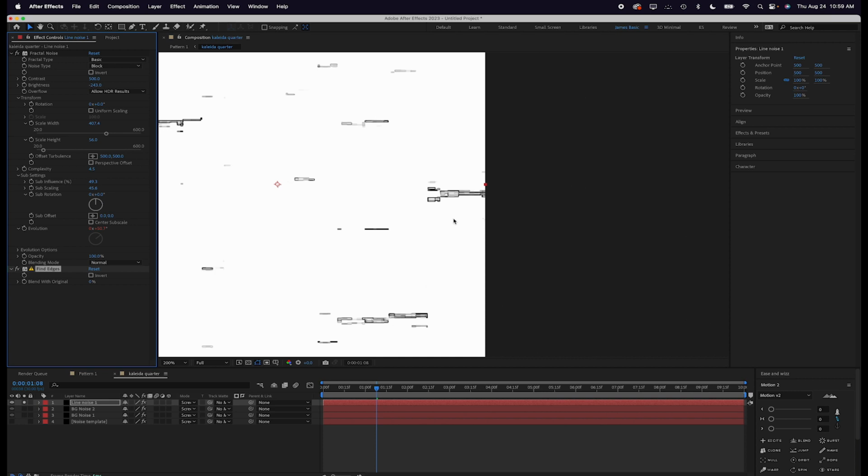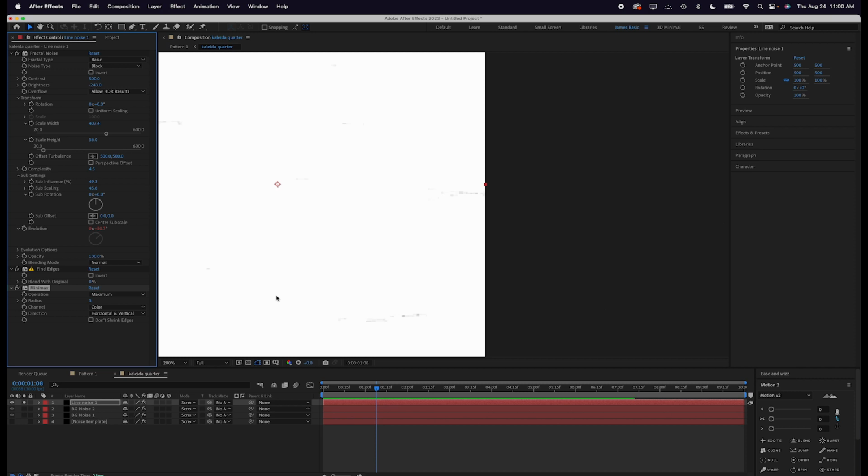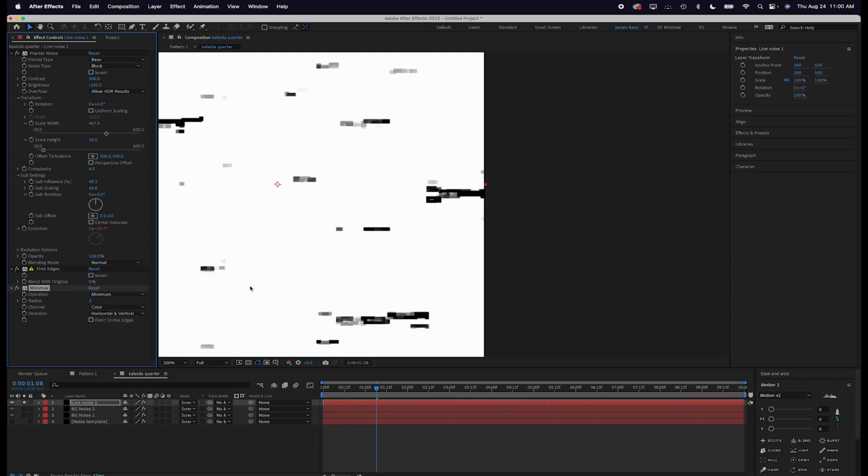Now another effect I like to use when I'm working with find edges is called Minimax. And Minimax kind of works like a simple choker. The way that a choker works on an alpha channel, Minimax works on intensity values. And so if I just turn this radius up just a little bit, maybe 3, what happens is that the image gets blown out because it's set to maximum right now. So what that means is that all the white areas of the image are going to get expanded by about 3 pixels. All right, so if we set this to minimum, it's going to do the opposite. Now all the dark areas are going to get expanded.